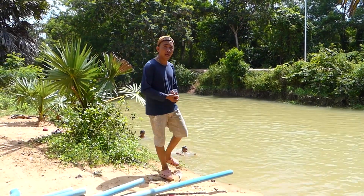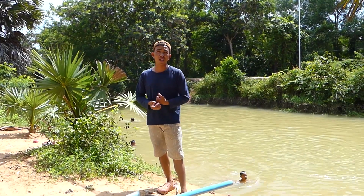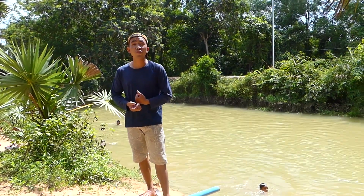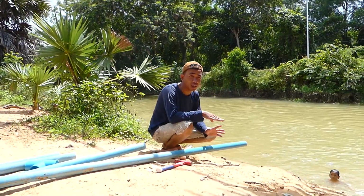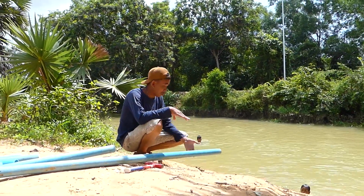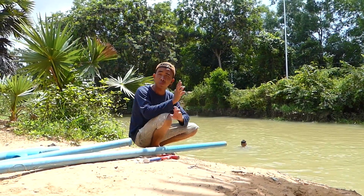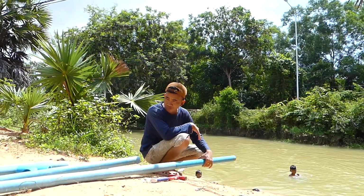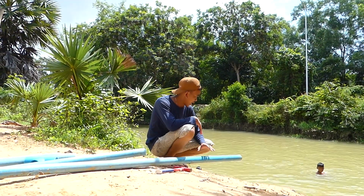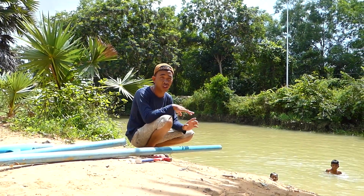Today I have a new idea, a new project. We call it a Siphon System. With the Siphon System, we don't use electricity, just a pipe like this to take the water from this river to fill my rice field over there. Right now, I will show you how to make the Siphon System.